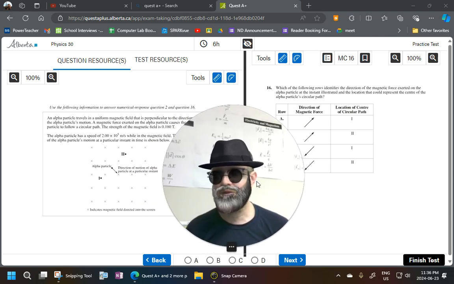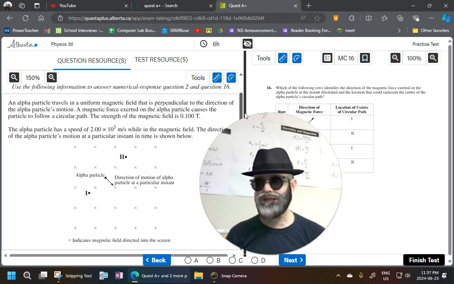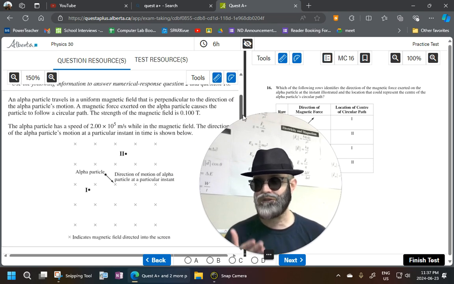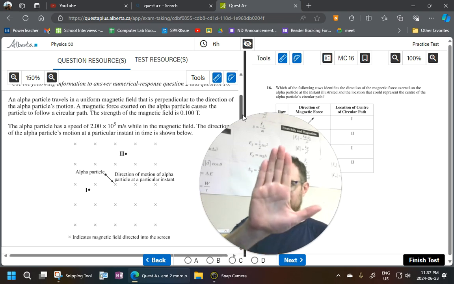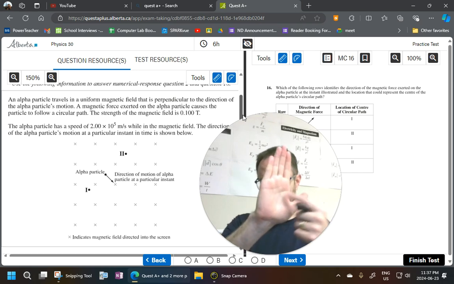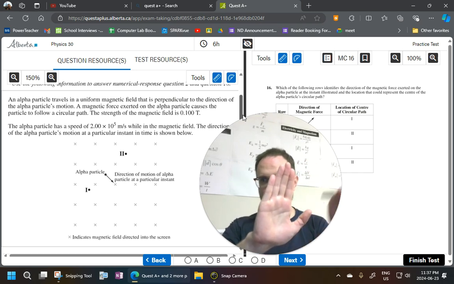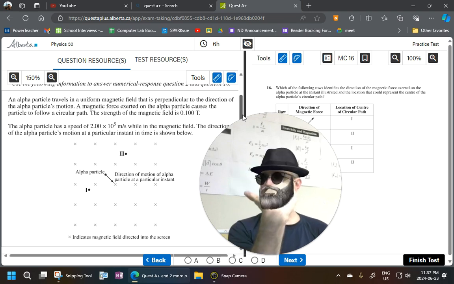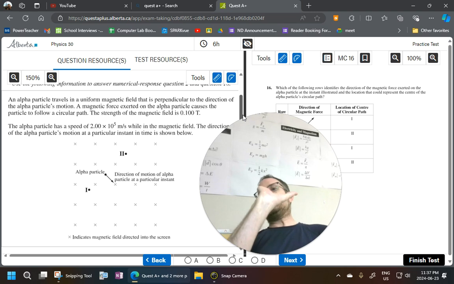Now, yeah, so this is the direction one. I remember this one. So this is an alpha particle. All right, we've been using the left hand quite often because that's all about electrons, but alpha particles are positive charges. So what I'm going to have to do is orient my hand. Remember, this is your hand. I'm going to use my right hand. Okay, I'm going to put my fingers in the direction of the magnetic field, which is into the page. So it's kind of into the page. I can't really do this, I kind of bend this way.